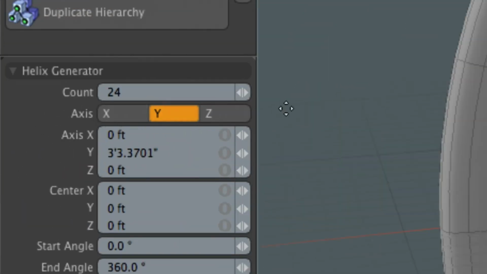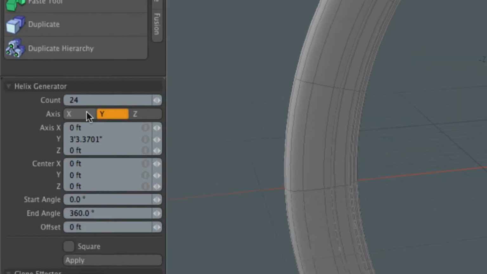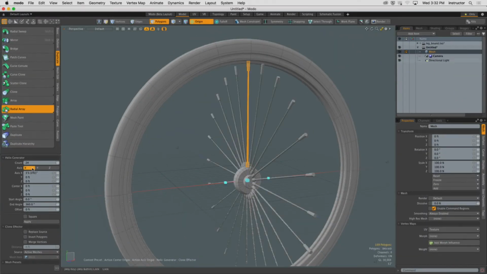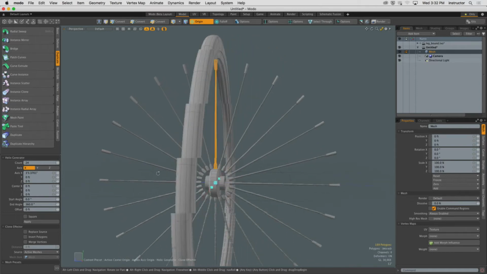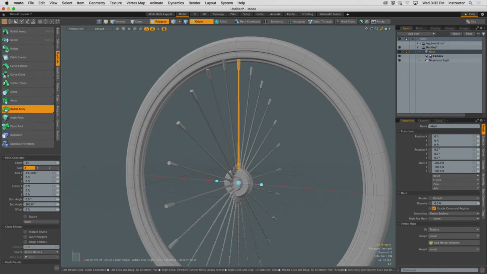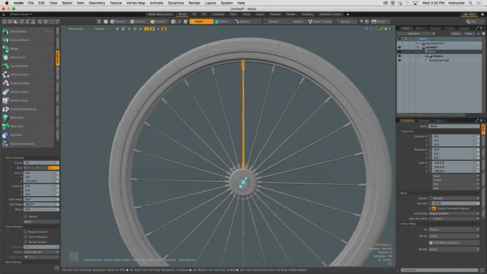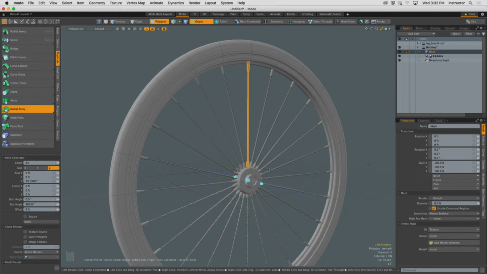It's this axis. Right now, I'm duplicating everything around the y-axis, which is not giving me the result that we're after. Let's see what happens when we start to explore these different axes. There's the x. Aha! That's sweet. It's pretty cool. But I think what we want is z. Pretty neat, huh? Pretty neat.